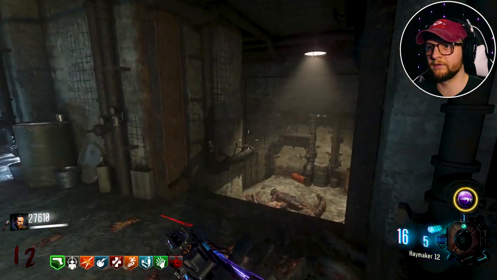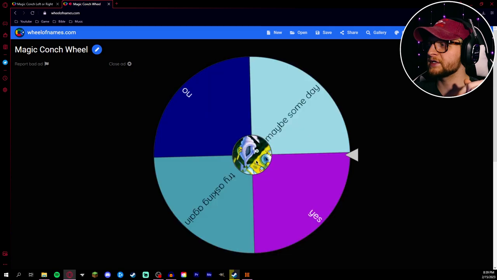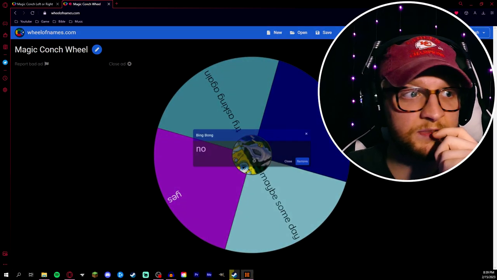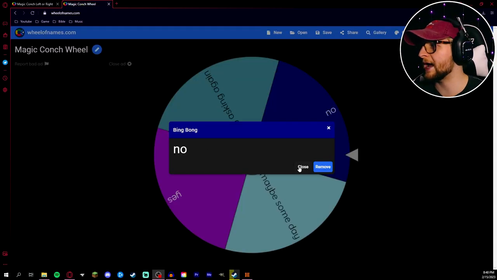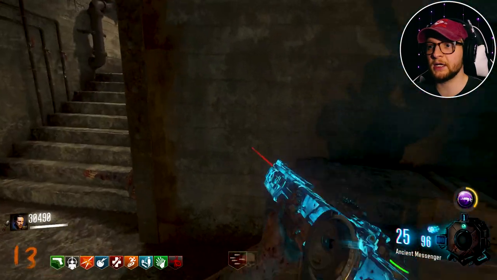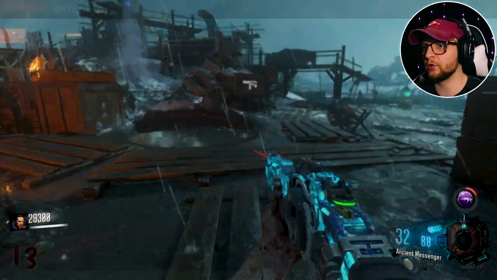All right, it's round 12. Magic Conch, should I buy the Speed Cola door this round? Come on. Try asking again. Dang it, it does not want me in Speed Cola. All right, Magic Conch, should I buy the Speed Cola door now? No. No? Wow. She does not like Speed Cola. Let us leave.